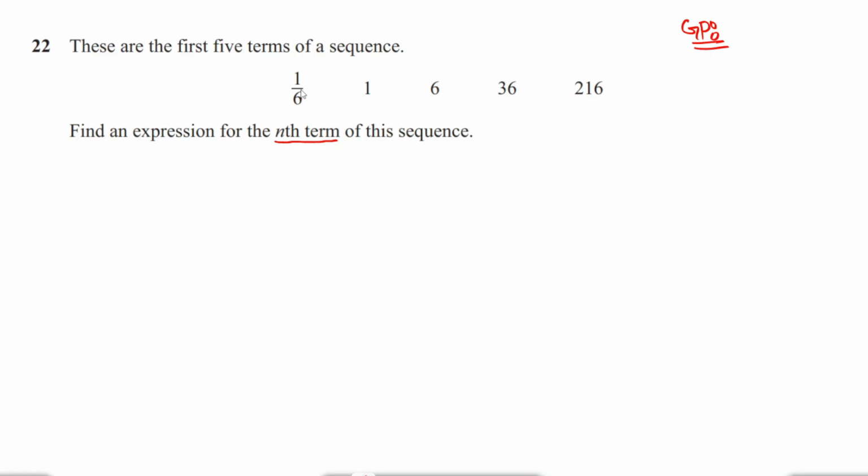If you see carefully, 1 by 6, something had multiplied by 6 and we got 1. 1 multiplied by 6, we got 6. 6 multiplied by 6, we got 36 and further 6. So here the first term is 1 by 6 and the common ratio, which is given as R, is 6. The second number divided by the first number, 6 divided by 1, that is 6. This is the common ratio we got here. So we understood the pattern. This is a GP or multiplication or exponential ratio, whatever you say.